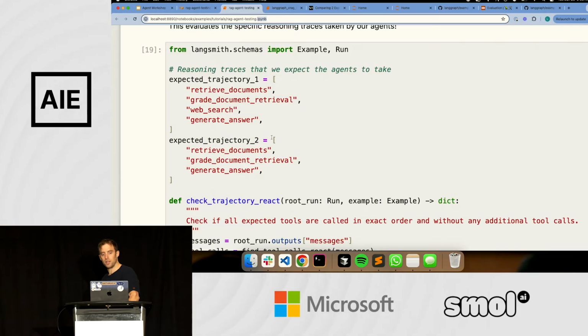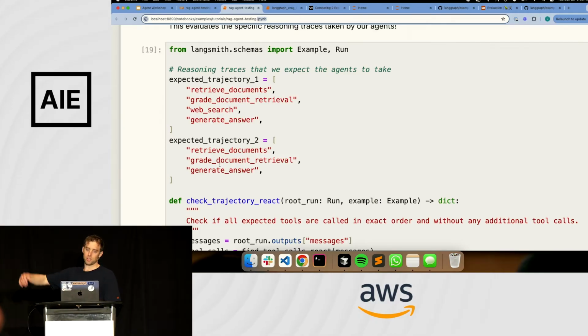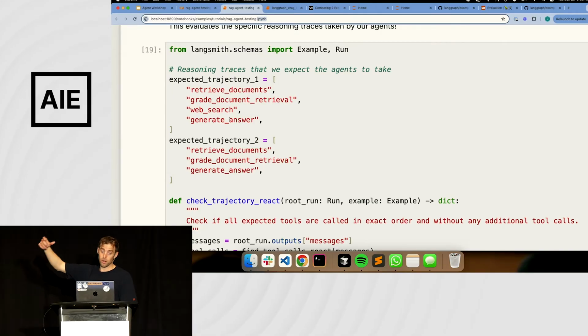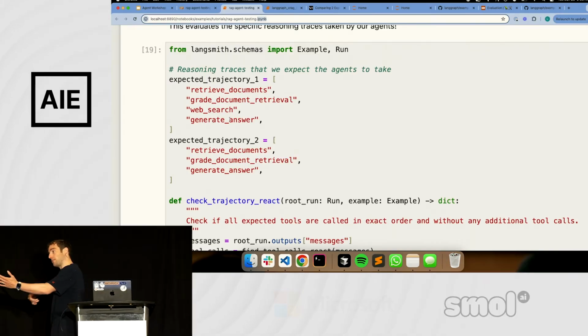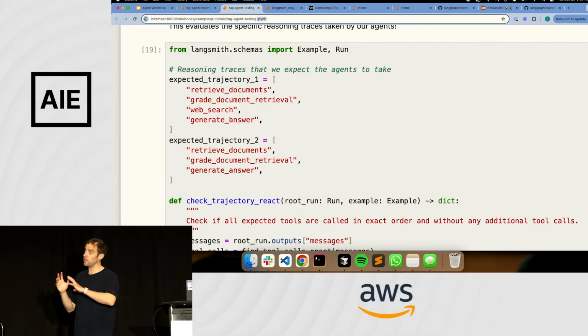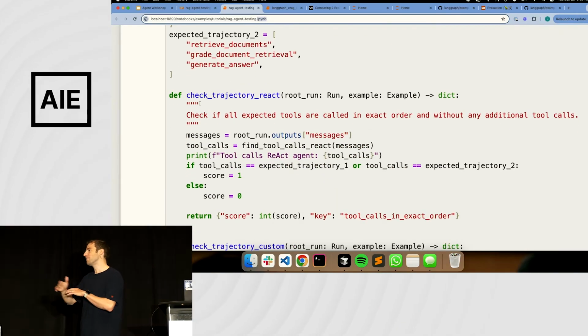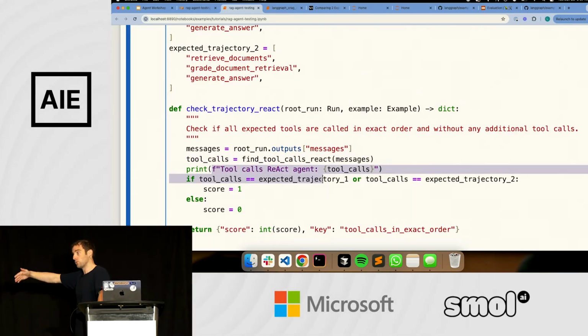But to your question, the way I did it, and you can be very flexible with this, is I define the expected trajectory through the nodes of my graph. In this simple case, the trajectories I expect are retrieval, grading, web search, generate, or retrieval, grade, generate. Those are the two expected trajectories. In this case, I don't do cycles. If you did cycles, you could incorporate more steps to say here's the expected number of steps I expect to see through that cycle. Someone mentioned that if you have a really open-ended challenging task, it may be hard to enumerate exactly. But for a lot of production applications that are not extremely long running, you can enumerate the steps you expect to take through the cycle.